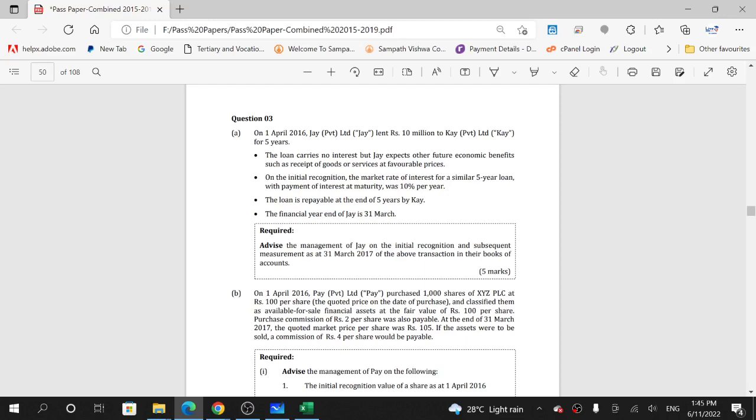So now you want to calculate how we are going to recognize this in the financial statements. You can see the example which we discussed in the class may have some coupon interest and some face values, but here there is nothing. First of all, tell me what sort of financial instrument this is. Is it equity or debt? It is debt. Under debt, we identify 3 classifications: fair value through P&L, fair value through OCI, and amortized cost. Out of these 3 debt categories, into which bucket can you put this investment?